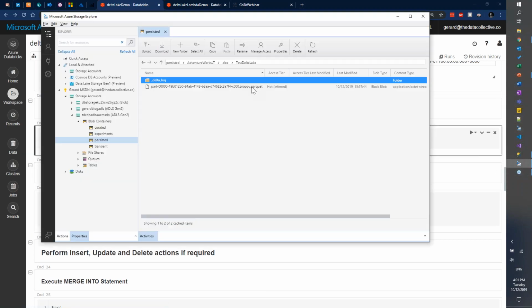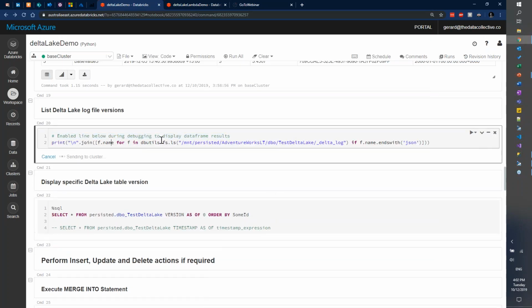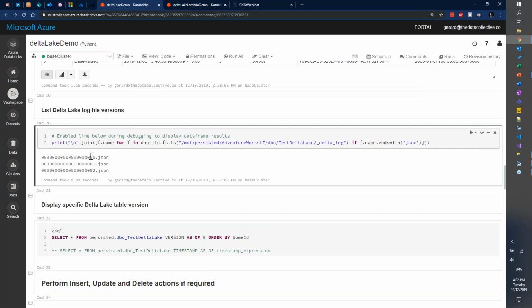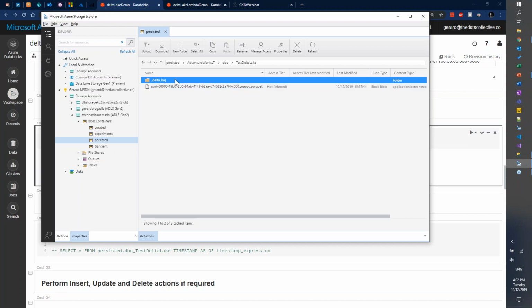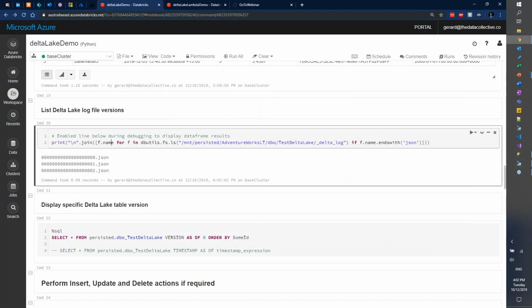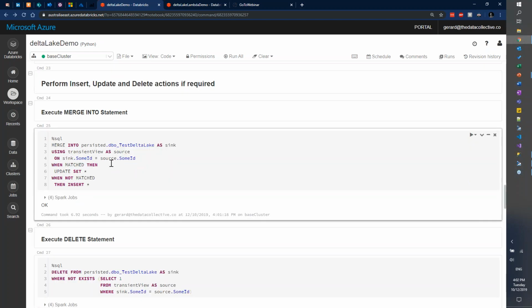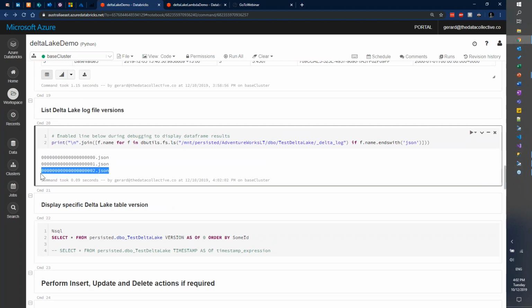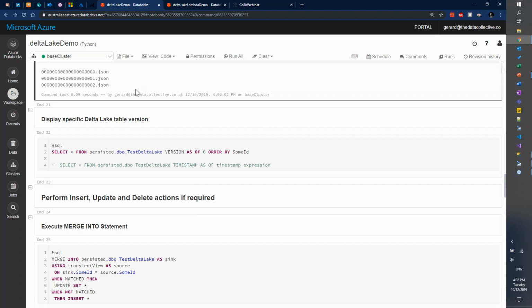So you remember that we had a single file in the Delta log previously. So this is just the query that I wrote here in Python to go and pull back the number of versions that we had for this. And that effectively is the same number of files that you'll see in here. So you'll see JSON 0, 1, and 2. This just goes and pulls that back. Now, what that means is that's the original version of my data. That was the version that was created when I ran the merge into statement. And that is the version that was created when I ran the delete statement, right? Now let's go see what that looked like.